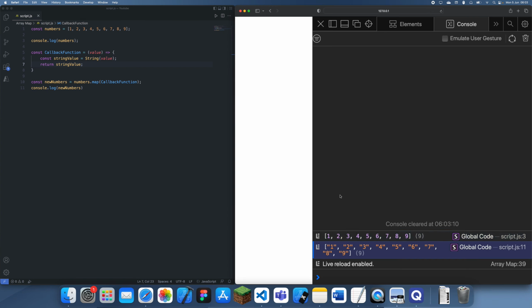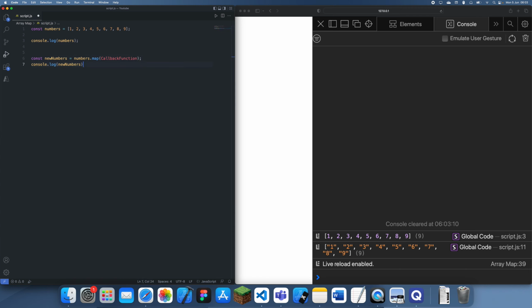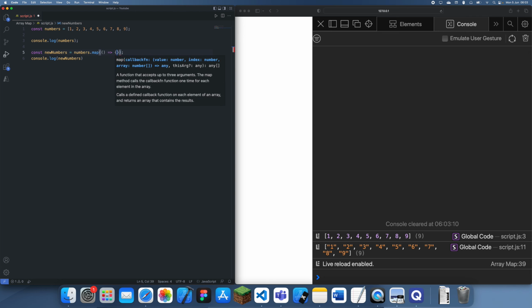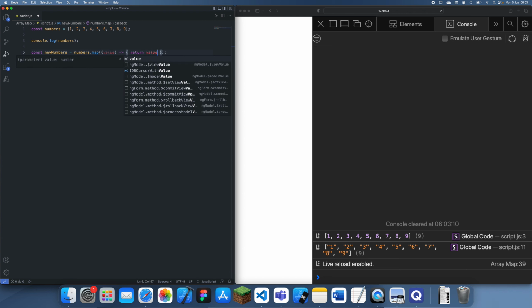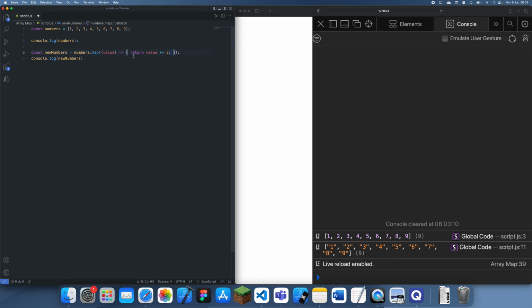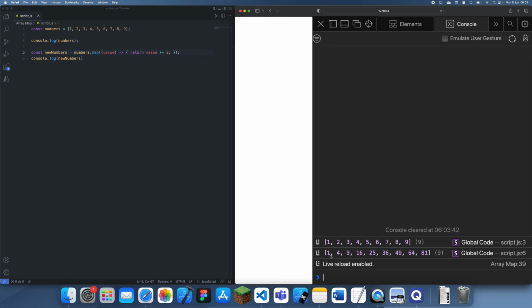So that was basically it. Now I'm going to show you how to actually use this to be concise, because right now it's not very concise. It's basically the equivalent of defining your function within this. So let's say we take in a value and we return value squared, and this is how you do a one-liner to convert everything into squared. So I hope that makes sense.